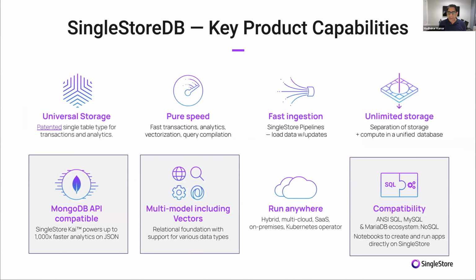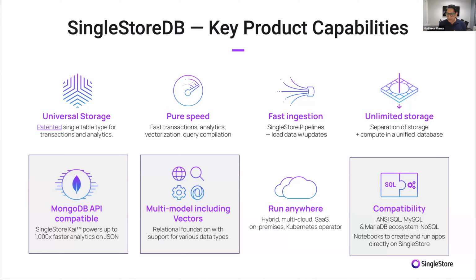There are three things that we did recently, which we're going to talk about, that make it truly the ideal data store for LLMs. One is we added something called Kai, which adds compatibility for the MongoDB API. So if you're using Mongo, you can take all that JSON data and not change your APIs. And even if you want to use mongosh, you can now immediately start using that data within SingleStore without changing your front-end code. And it's roughly about 800 times faster. And you can do analytics, you can do vectors on top of that.